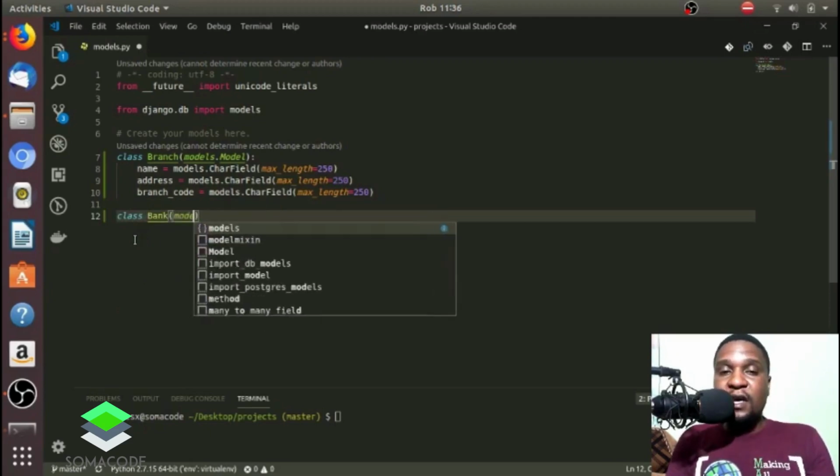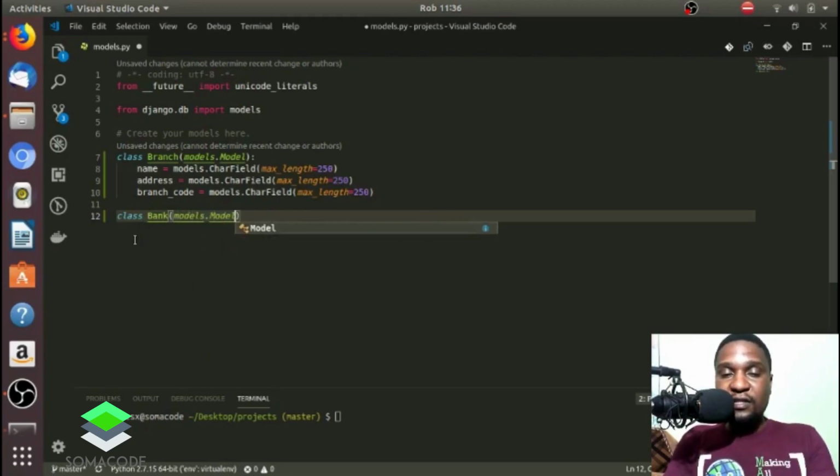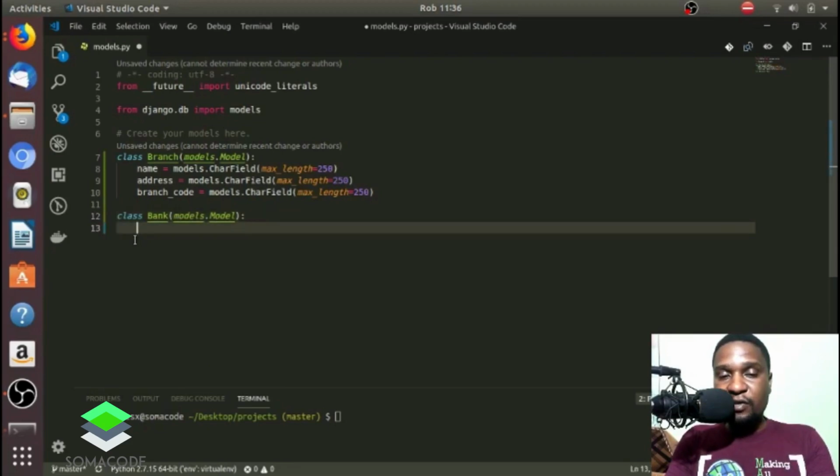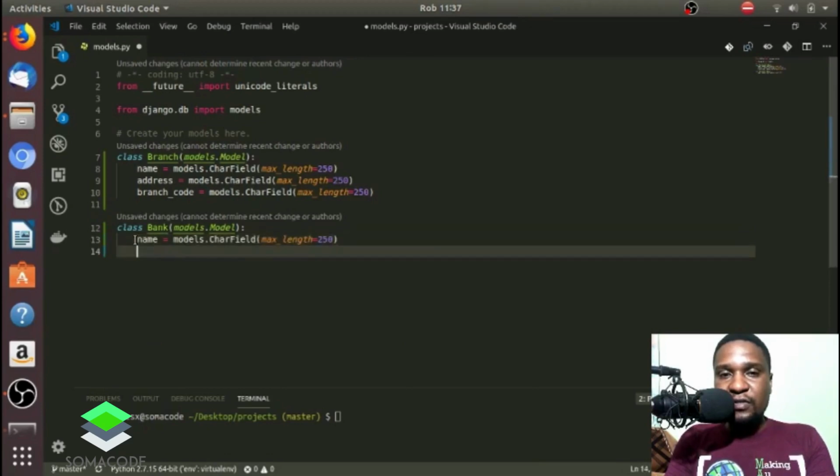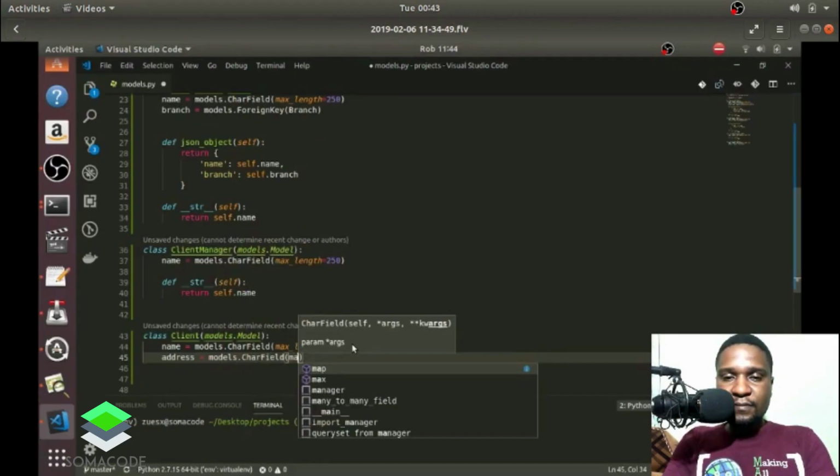So guys, I know this is a lot of work that you need to add. Take your time, and you can always go to the repository and just copy paste, but I don't recommend you to copy paste. Just try to do it, because when you reiterate doing something, the more you become conversant doing that thing. So I think I'm going to pause this video because it will take much time to add all the models.